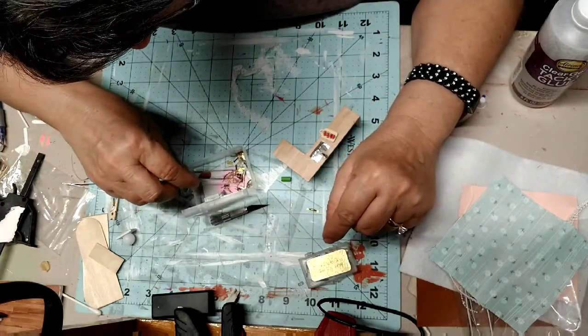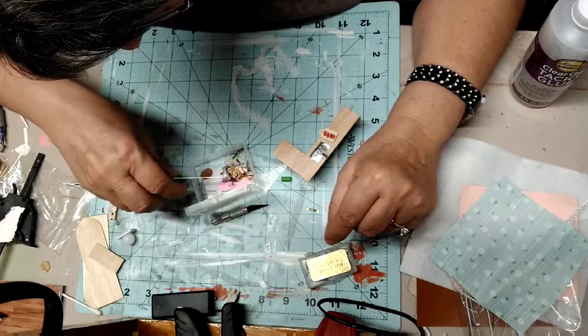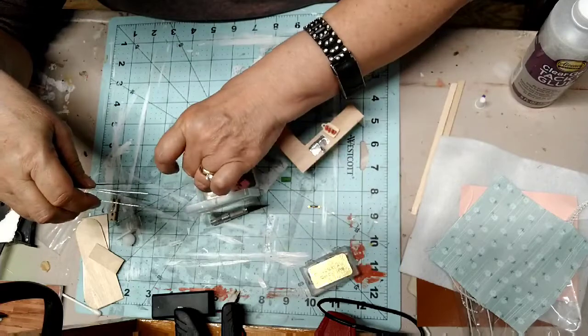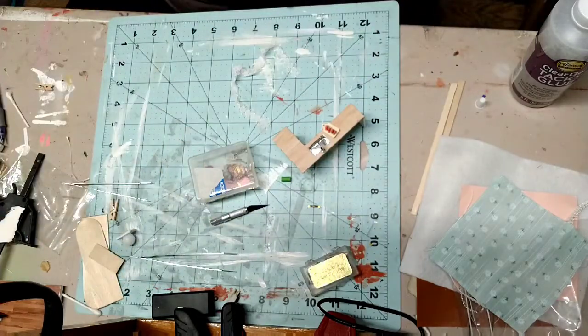And then I was hoping to find 4 little tiny seed beads, all the same color in there, but that didn't happen. So I'm going to have to dig into something else. Let me find my beads. I know I have tons of them. But what I really want are really small seed beads, or something that'll work for a handle or a stove knob. And like I said, I have them. I just can never remember where I put them.